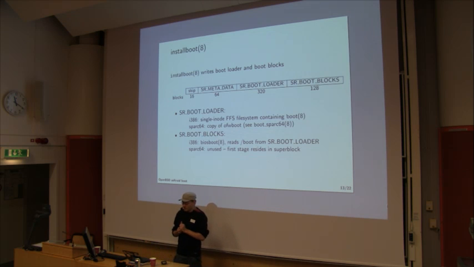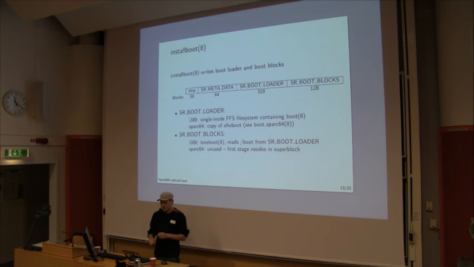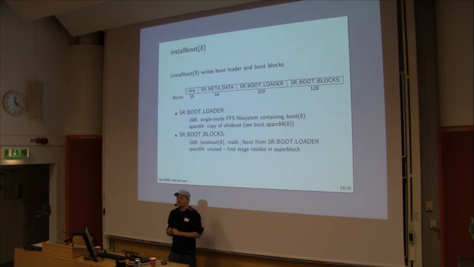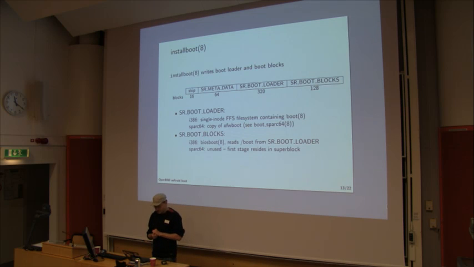It's because the installboot program knows how to figure out where BIOS boot is in terms of disk blocks when it reads FFS, because it has logic to map FFS structures to underlying disk blocks. And to avoid having to rewrite this logic, Joe Singh placed a little FFS file system inside this small section of the disk with just one inode. And this way we can reuse all the existing code that depends on this kind of capability. On Spark 6.4, it's just a plain copy of the OFW boot program that lives in there.